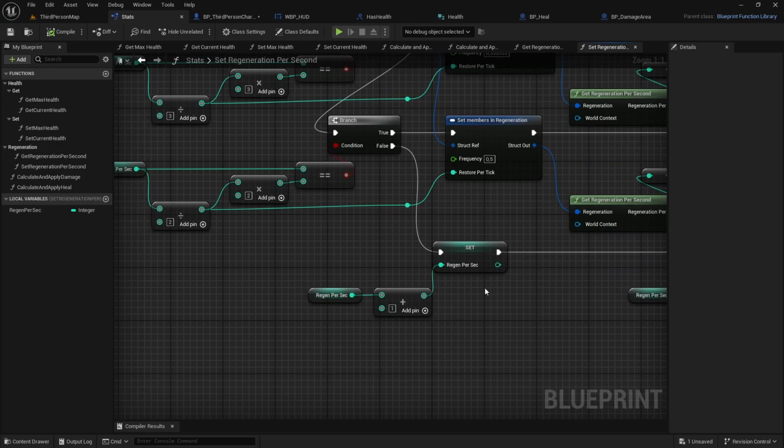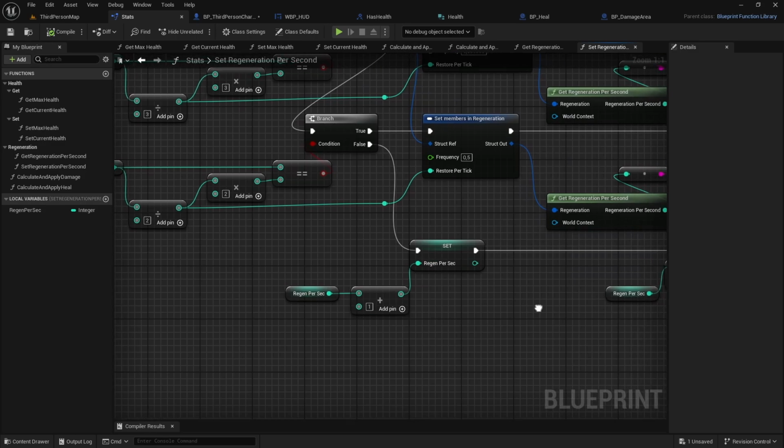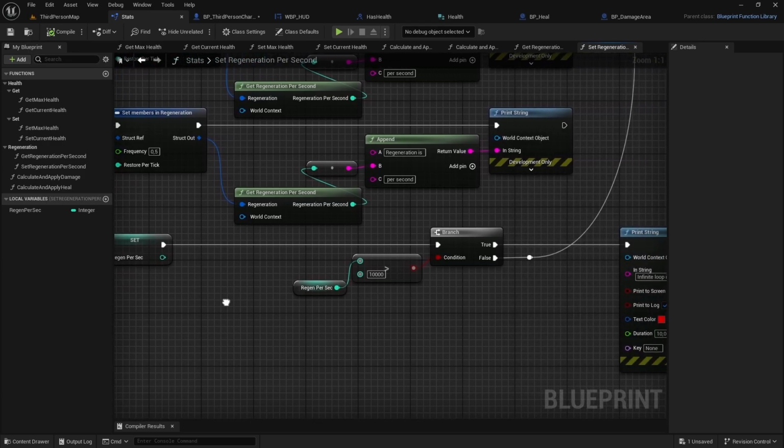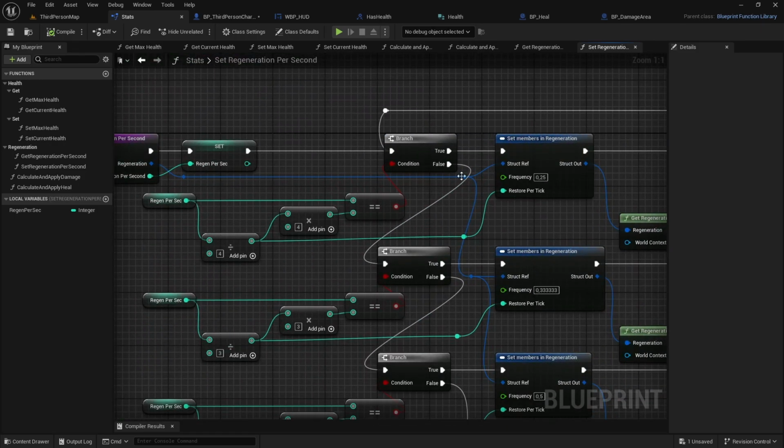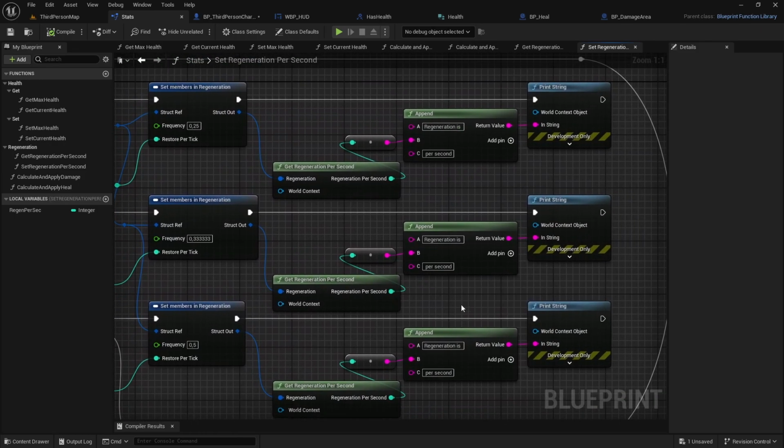This will eliminate the numbers that are indivisible, the prime numbers. I also have here a condition for the worst case scenario, if I messed up the code. When new values are set, I also print out what the new regeneration rate is. This function will work, but it will be better if the visual regeneration is constant, so you might change it later. Let's test it out, so hit compile and go to the character blueprint.